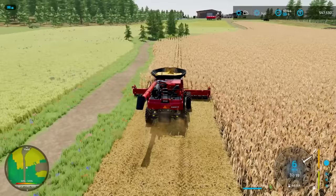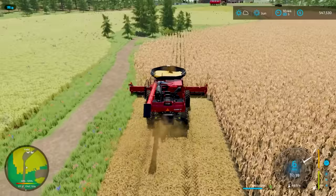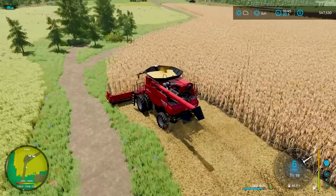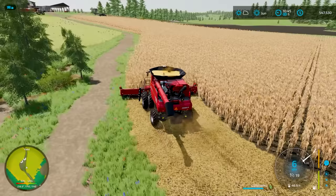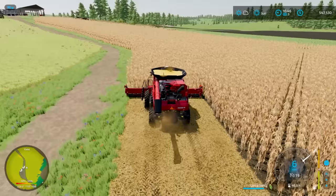80% full here. I don't think we'll make it all the way back, which is nice. That's definitely promising. This is a huge hopper in this harvester, and with the large header, this is very efficient, a good combination. I think we'll probably duplicate this if we ever get to the point where we feel like we need two harvesters. But yeah, this is very enjoyable. I'm gonna do this whole harvest myself and really just enjoy a little bit of Farming Simulator, because that's what it's all about, right? Oh yeah, uphill didn't slow down too much. This is definitely the right purchase.